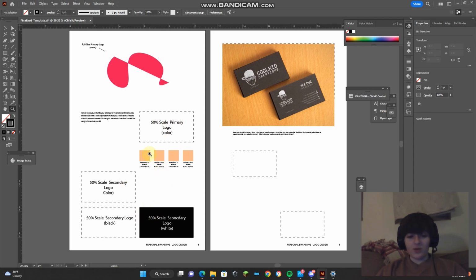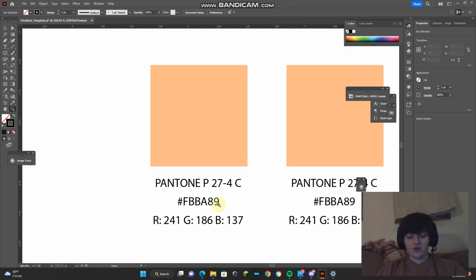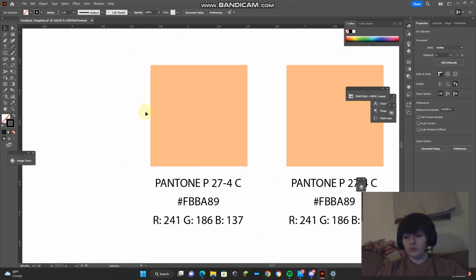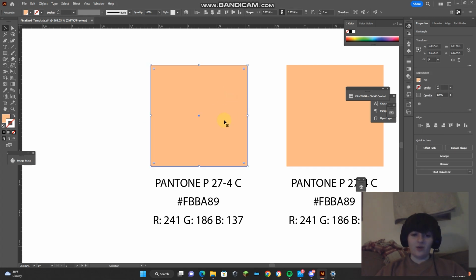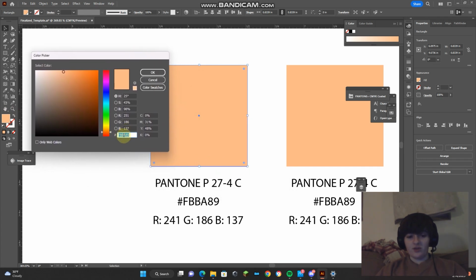I got one more quick thing with these Pantones. I wanted to do a quick refresher on these just because I don't know if you learned this. With Pantones and with any color, you can double click and read all the color information. This right here is a hex code, as you can see, I have it written there. And RGB is just your RGB percentages. So how much red, how much green, how much blue does it take to make this apricot color?